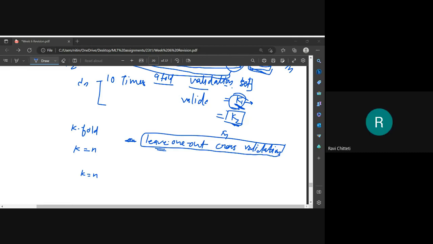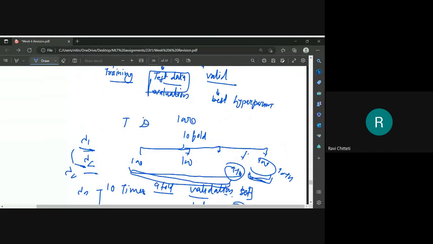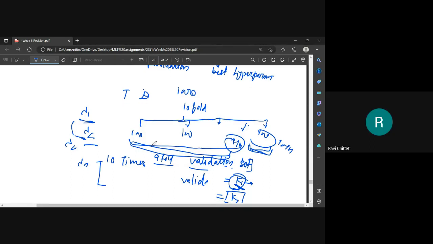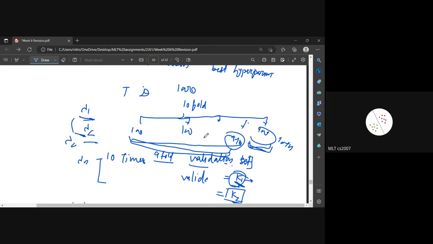When we're looking at this data set, can you scroll up a little bit, please? When you say cross validation on k-fold, all of them are data points, right? We have divided into 10 parts. If you have 1,000 data points, you have divided into 10 parts, so each part will have 100 data points. So we're not talking about how many features a point has. No, it's only data points. Every point has all features.